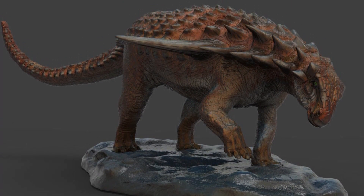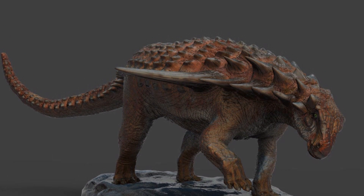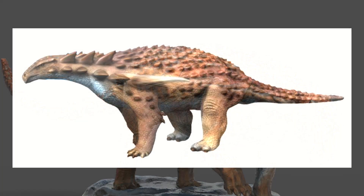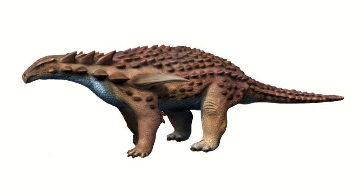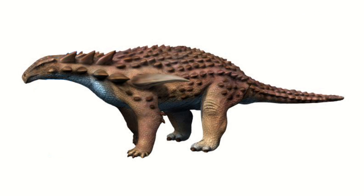There's no reason these spikes weren't used for mating displays in some form or another, but the fact that the fossilized melanosomes don't show particularly bright colors means that defense was their primary role. Melanosomes are special color cells that can be preserved in fossils on very rare occasions, as I discussed more in my dinosaur color video.